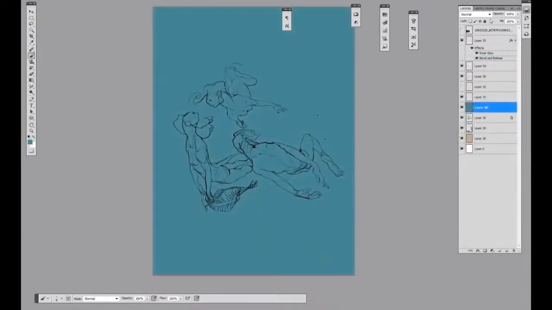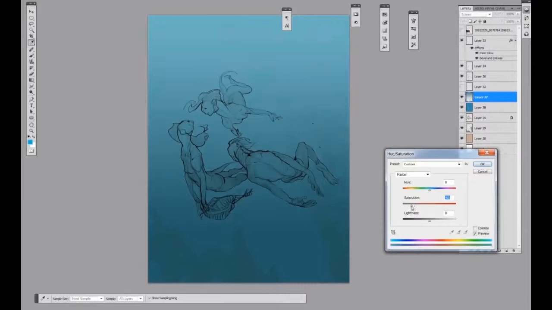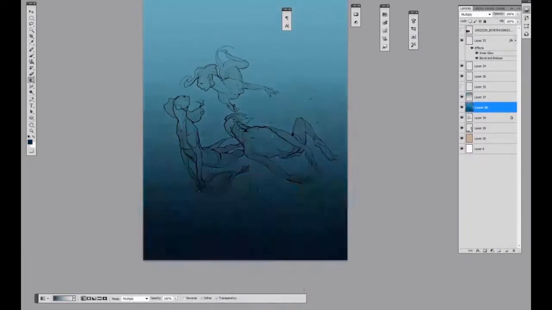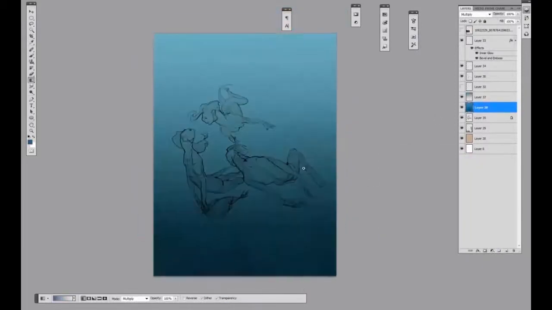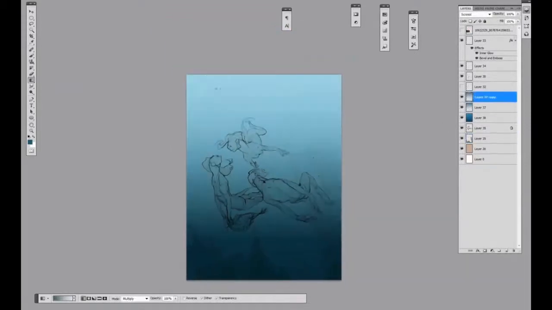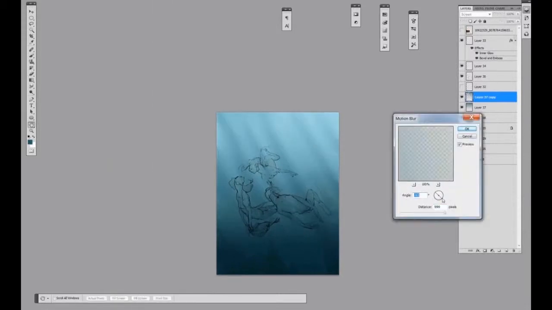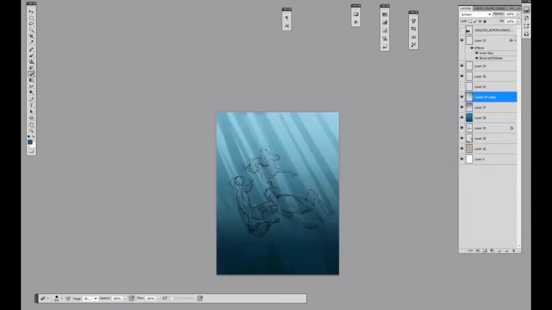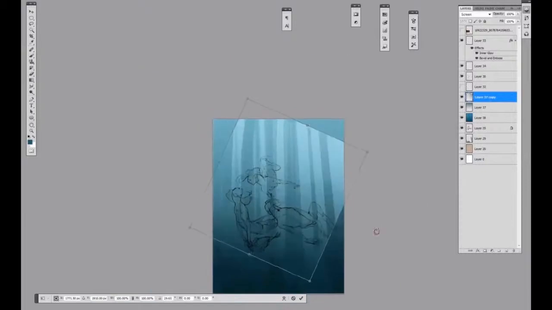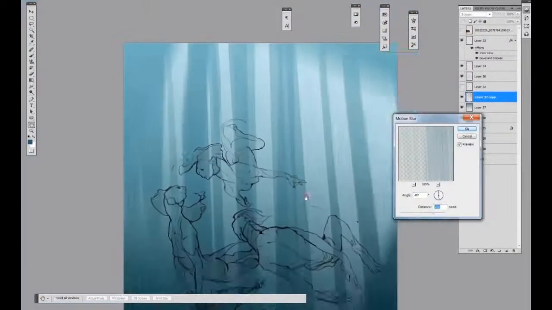The way I put initial color here is I create a layer filled with this turquoise bluish color and put it on multiply, with some gradients on this same layer, and on a separate layer I create a kind of lighting effect. So gradients towards the deep of the water will be dark, and from the top surface there will be light rays.